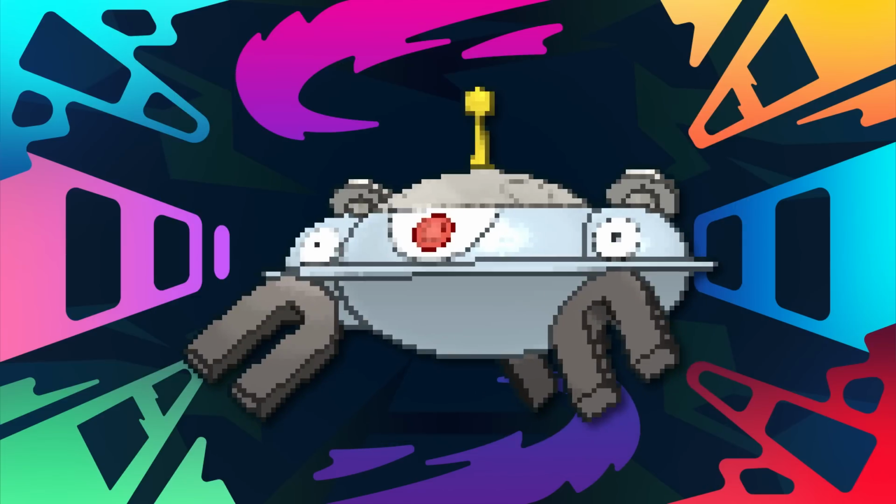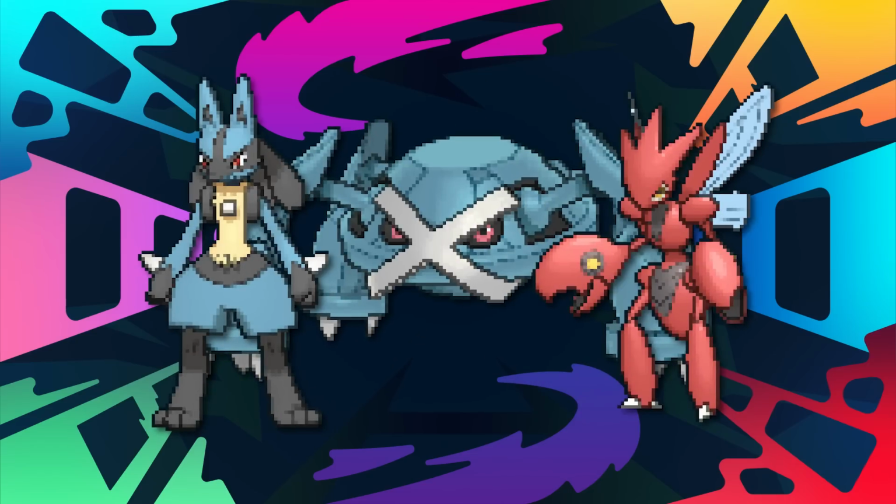Now, looking over the Steel types in Sun and Moon for a moment here, there's some really good ones, like Metagross, Lucario, and Scizor.